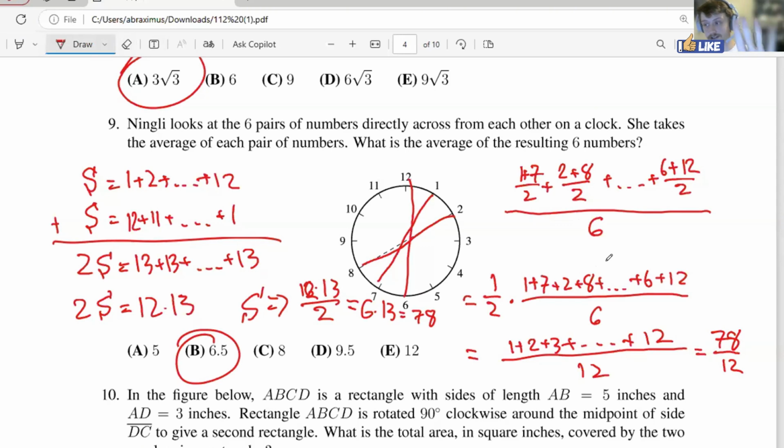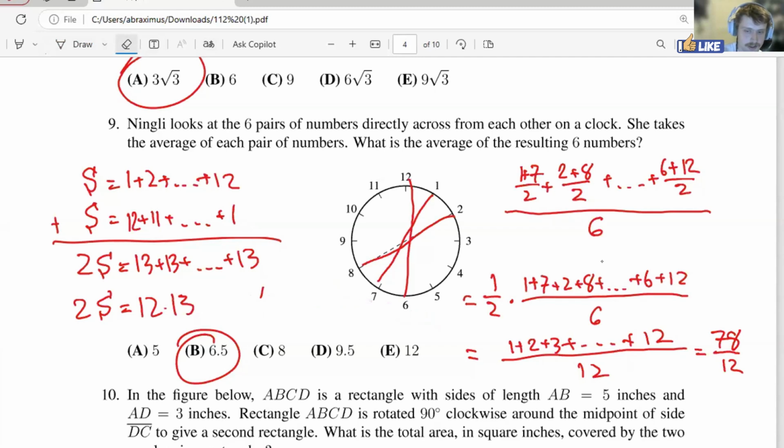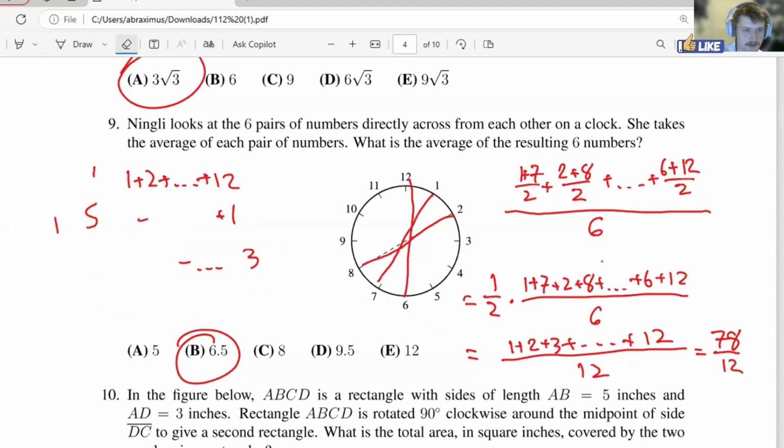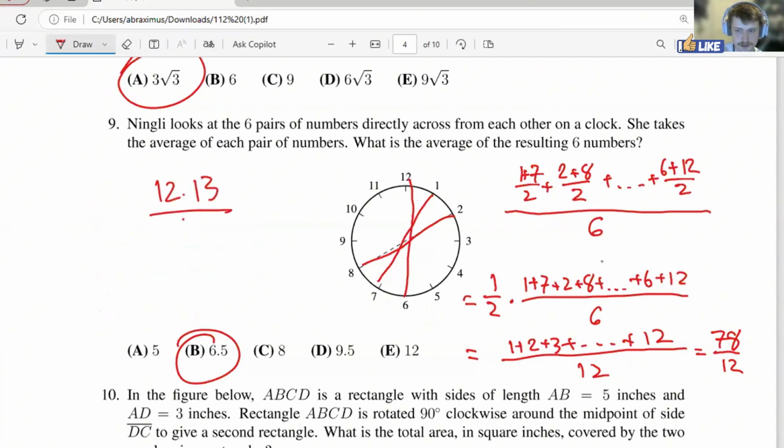Okay, but there is a faster way even. According to Gauss, actually, we are looking for the average of the sum of this number. So let me just erase all this work. We're looking for the average of this. We have 12 times 13 over 2 over 12, which is just equal to 13 over 2. That might have been simpler than what I was doing. Yes, that's Gauss's formula. Thank you for pointing that out.